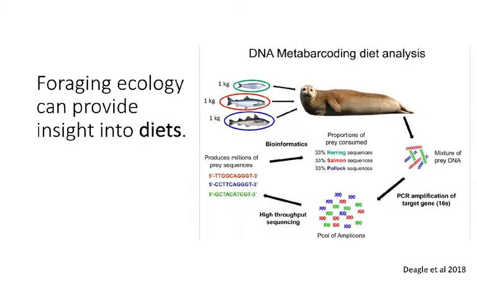Another thing that foraging ecology can give us information about is just generally the diet of different species. So here in this graphic, again, often this is being done with metabarcoding studies. So in this example with this seal, you can use metabarcoding to figure out what different types of prey, what different types of fish this species is eating. And this is important for many reasons, but it has conservation implications too. And ties into what we talked about in the previous module.